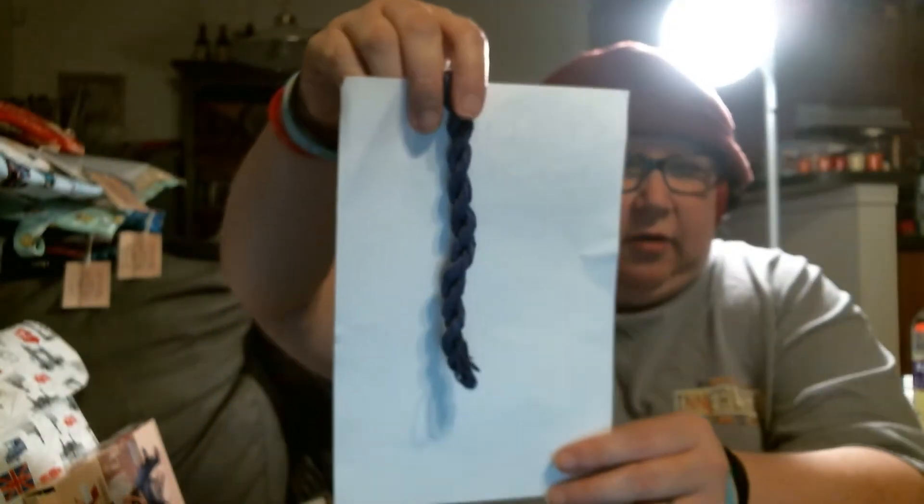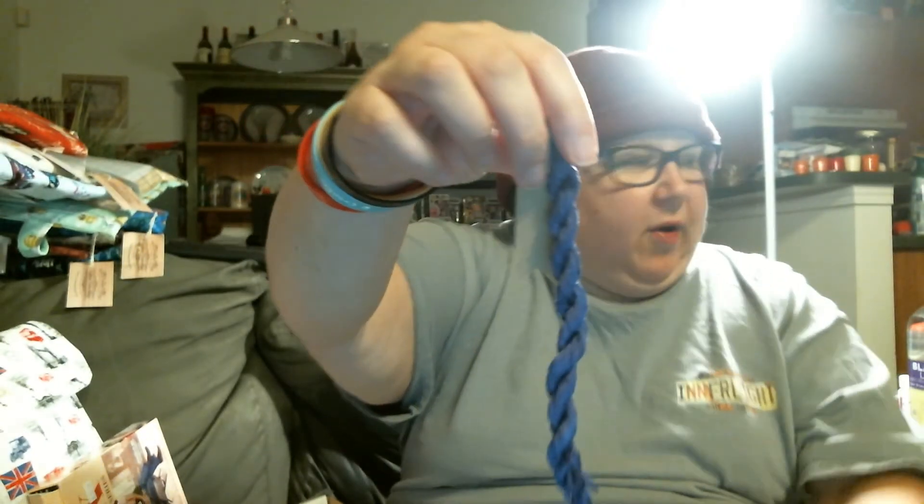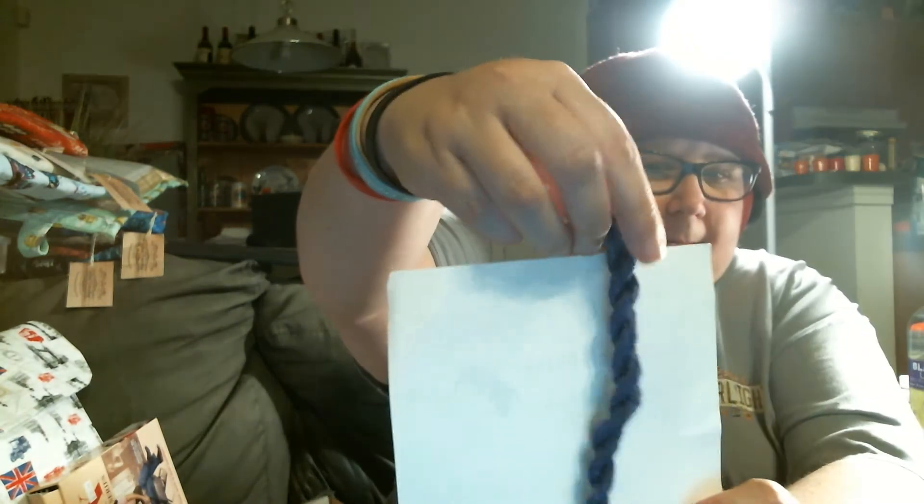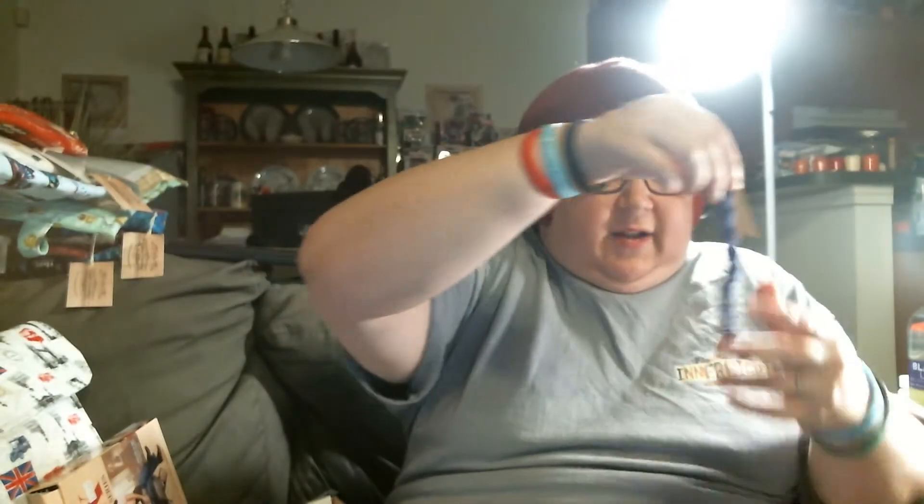Day 10: Dinky Dyes silk. Veronicas are loved by bees. These flowers come in all sorts of purples, including this deep, lovely blue-purple. This is the Blooming Veronicas OOAK colorway. It's approximately eight meters — so about one DMC skein's worth. It's very pretty. The only way I could really describe it is a blue violet. It looks gray on camera — I'm so sorry, guys. It is not even in the least dull and gray.